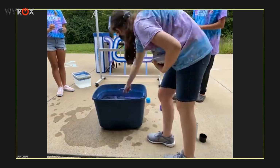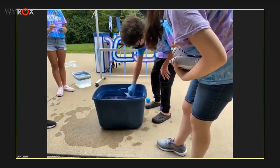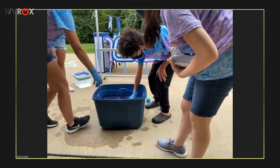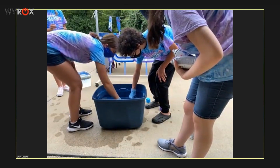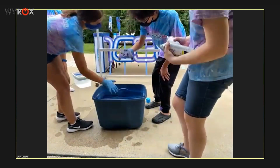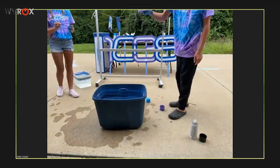I would go for this part. Wherever you put it in, that's fine. Okay, all the way in. All right, and then swirl away. Okay, pull it out. All right, I think that looks pretty cool. Yeah, so he's got a kind of purple and black and white zebra going on.